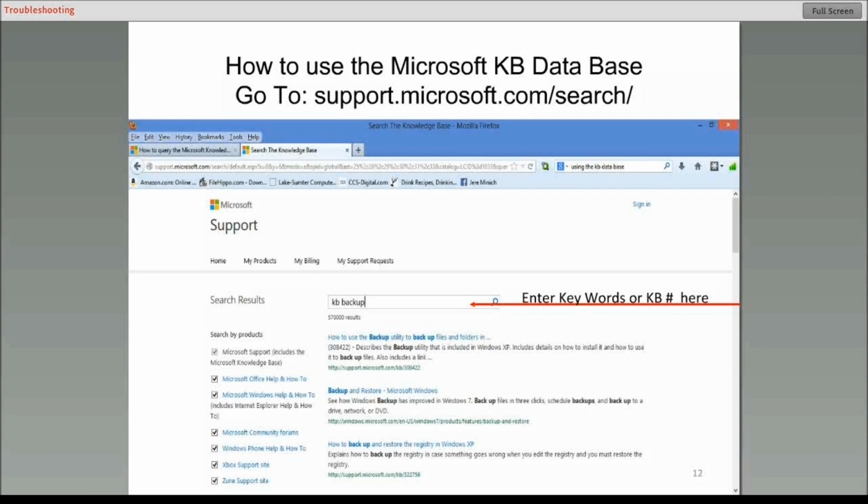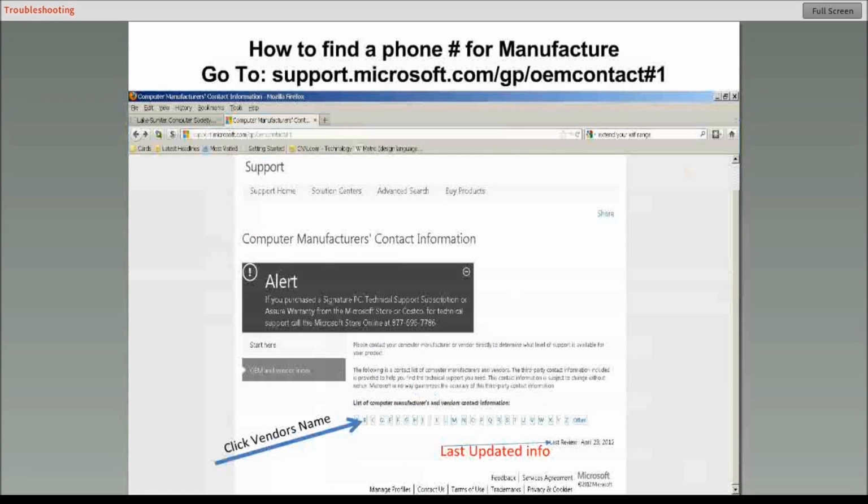When you go on the internet and start searching for a solution to the problem you're having, it can be time consuming. It can take you a couple hours. Sometimes you're lucky and find a solution real quickly. Other times it can take a couple hours. So be patient. A couple hours is a whole lot better than $65 an hour for somebody else to fix it for you, in my opinion.